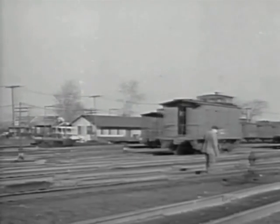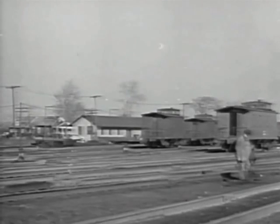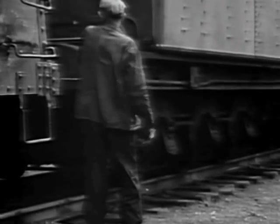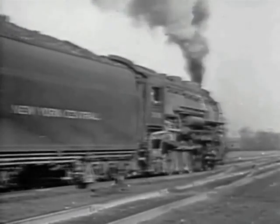As the locomotive reaches the far end of the yard, the crew uncouples the caboose, which will soon be assigned to another train. The caboose is the conductor's office on wheels and also serves as a crew dining car and a lookout tower for the brakeman. After the markers or tail lights have been removed and the locomotive has been released for servicing, the train loses its identity and is ready for classification.